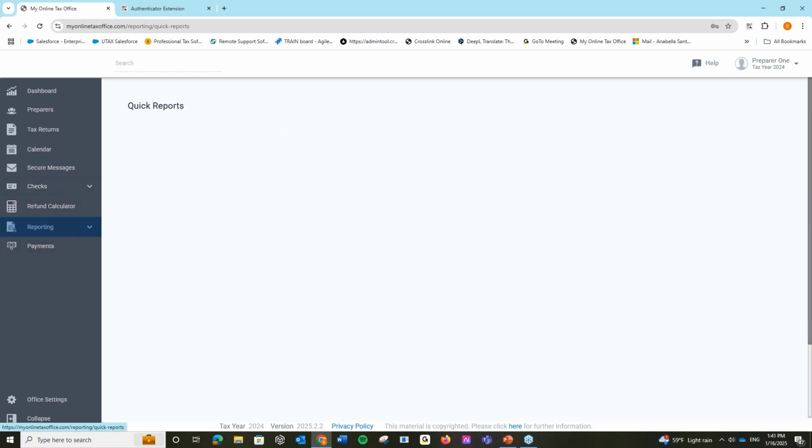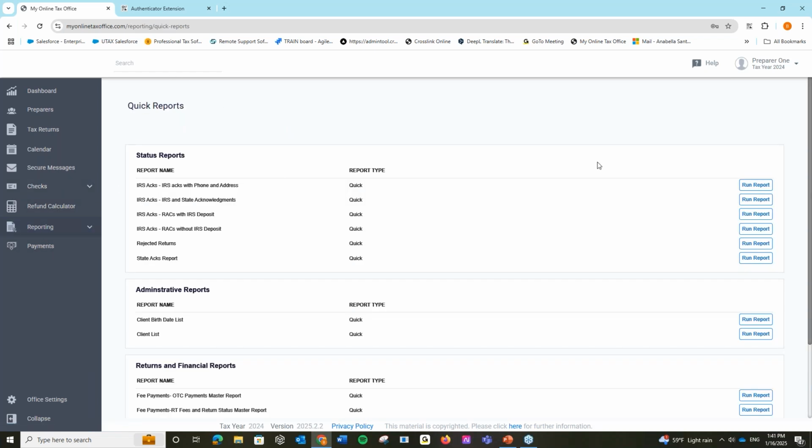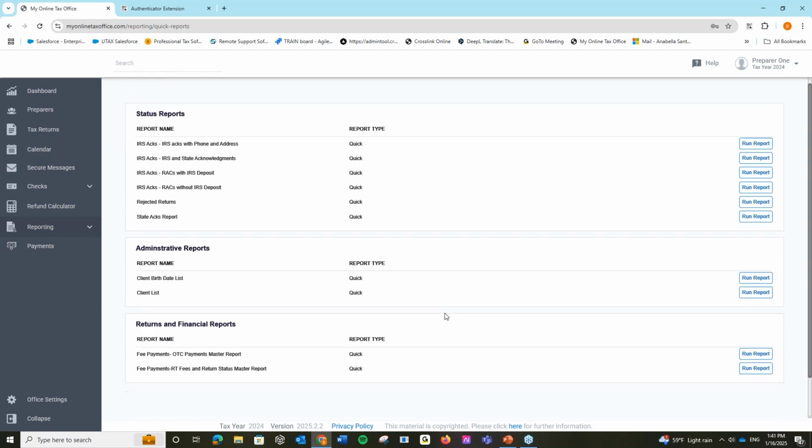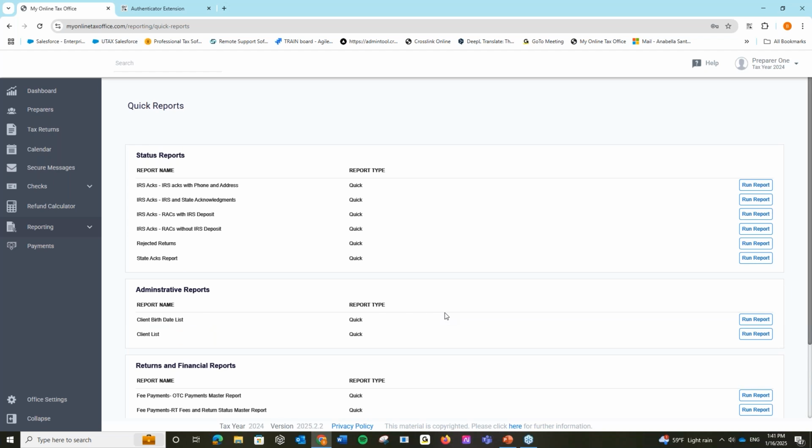Reporting, it's just going to be your basic reports. I do mention, obviously we have these ones built out here. If you're looking for other, more in-depth reports, that's totally fine. We still have access to them, right? You would access them through the portal. So the CrossLink tax portal would allow you to pull more in-depth reports. If you have multiple user IDs, that one's also really helpful. Or if you still have a desktop and an online, it allows you to pull all the returns and all those user IDs. So you would find that under your CrossLink tax portal under reports.